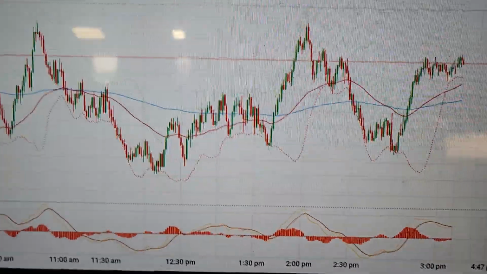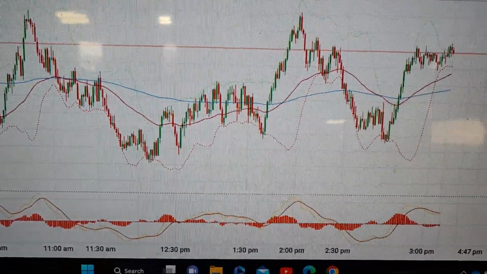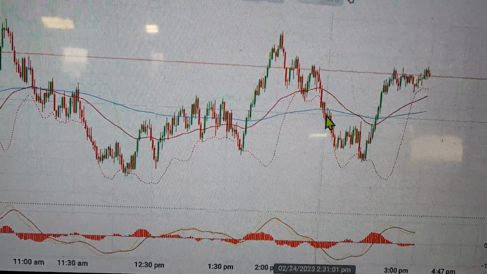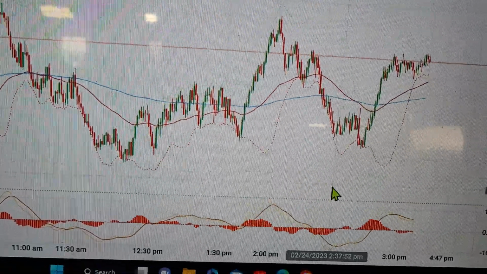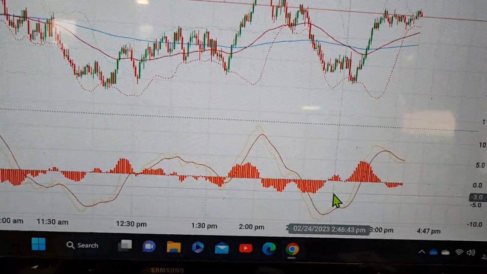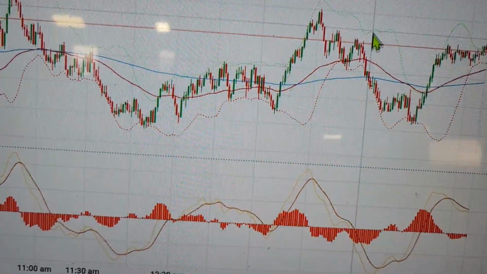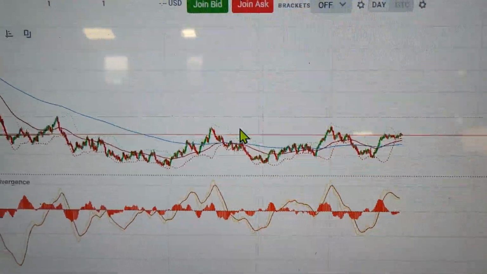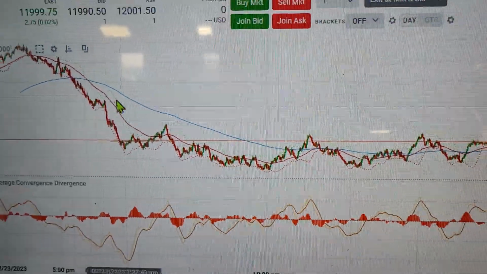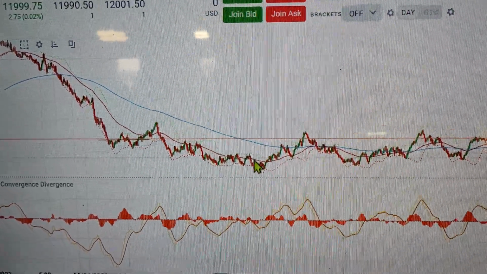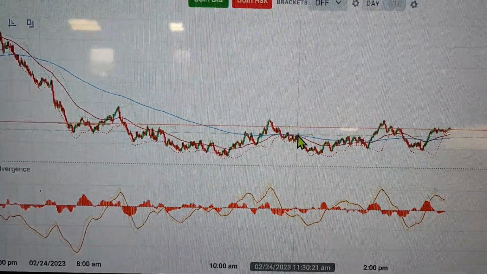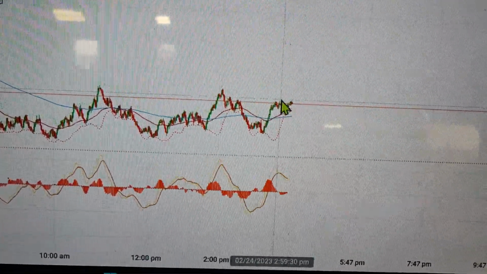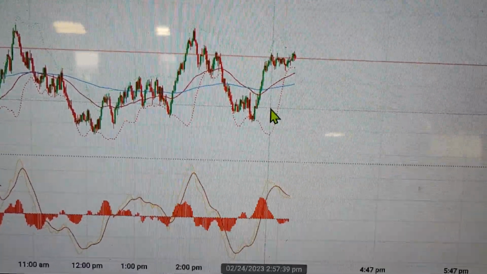So that's the way I read the charts. I use the Bollinger Bands, I use the 50 and the 200 EMA, and I also use the MACD if I'm just trading little things, you know, little ups and downs. But for a total day or a big slump, I'm trading off of the 50 and 200 EMA. You don't need a million indicators up there. I don't even use the RSI, honestly. Sometimes I look at it, but most of the time I don't.